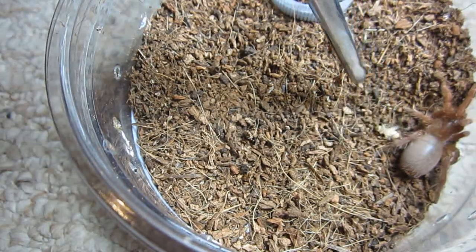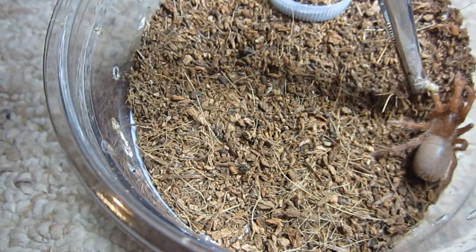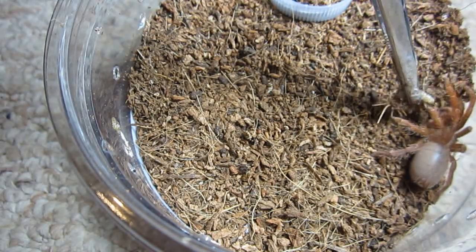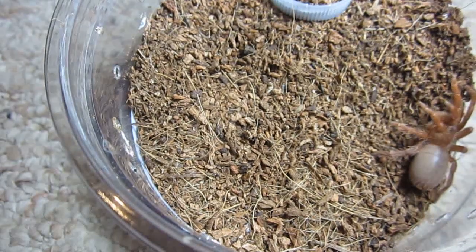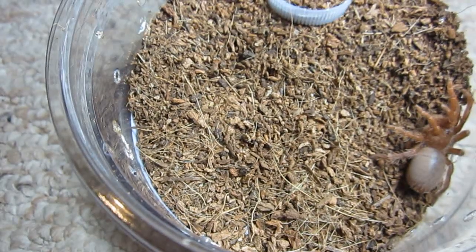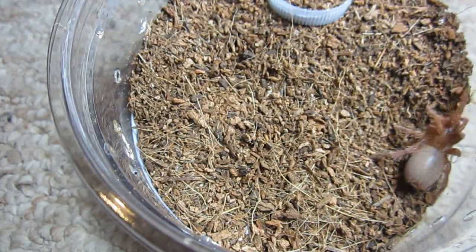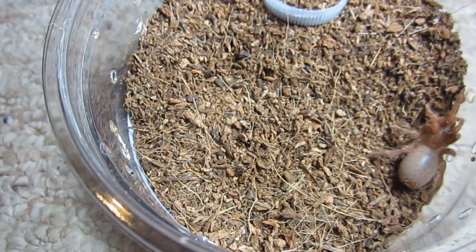Yeah. You want that? Nope. I didn't think so. But yeah, this one's been in pre-molt for quite a while, so I expect it will be.